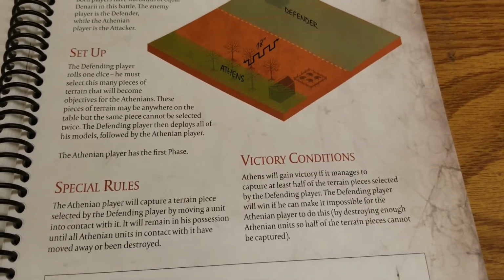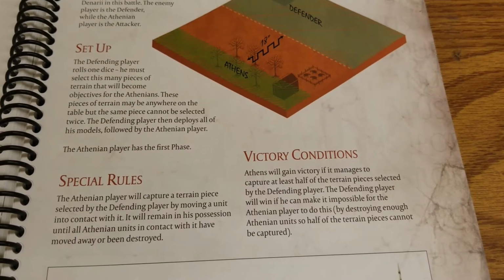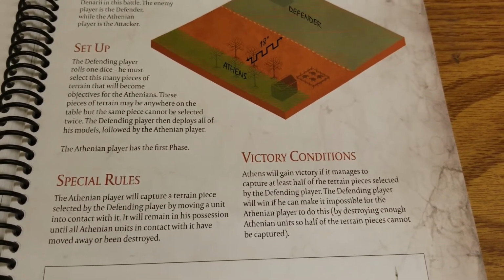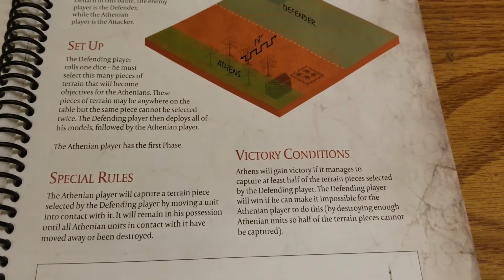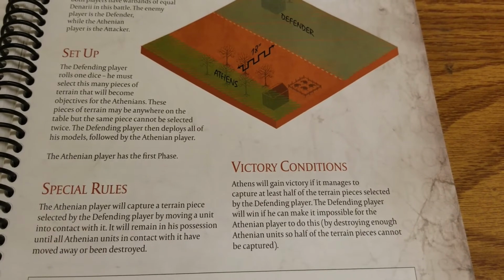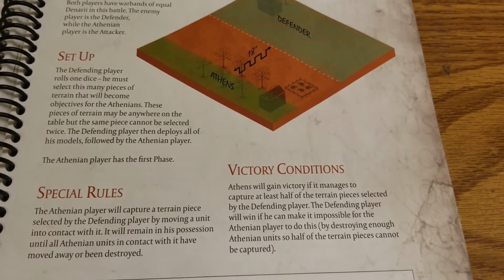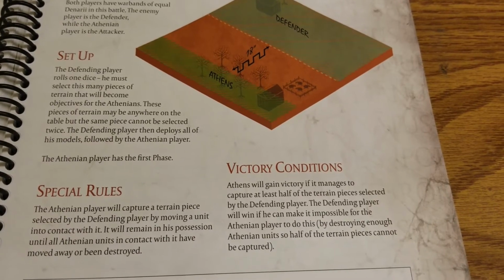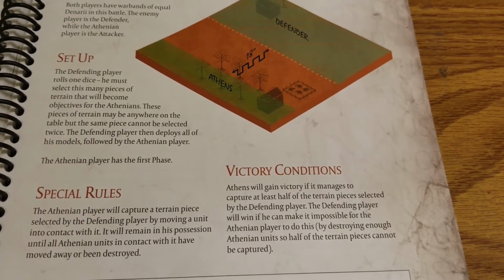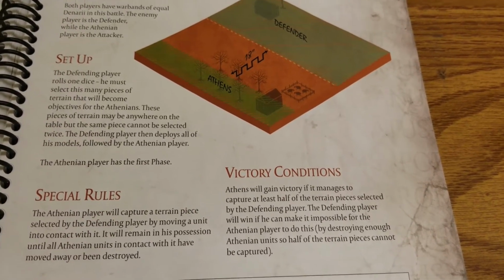Victory conditions: Athens will gain a victory if it manages to capture at least half of the terrain pieces selected by the defending player. It doesn't say anything about rounding up or rounding down here, so maybe that would need to be agreed upon. I would probably round up here just to make it a little bit more challenging. The defending player will win if he can make it impossible for the Athenian player to do this by destroying enough Athenian units so half can't be captured.